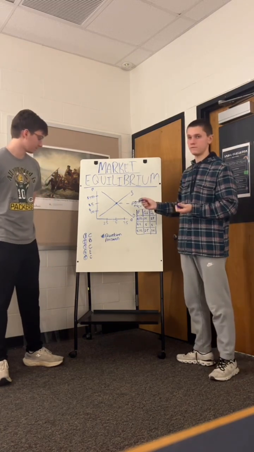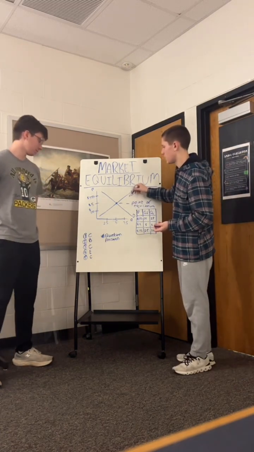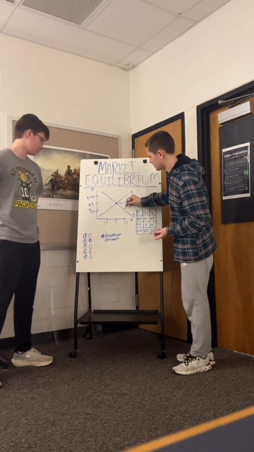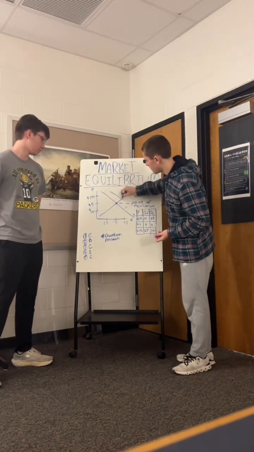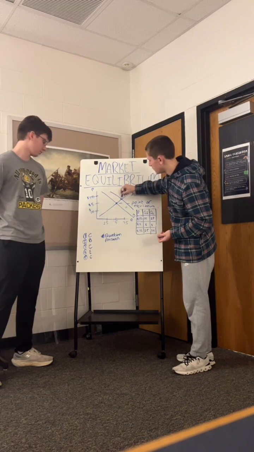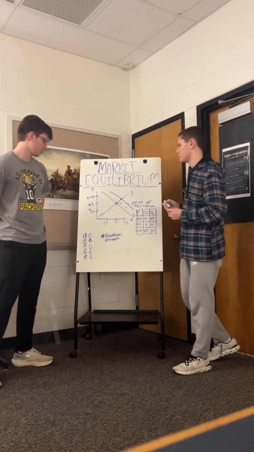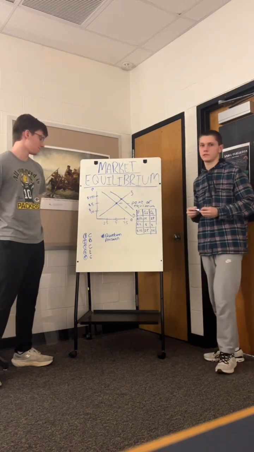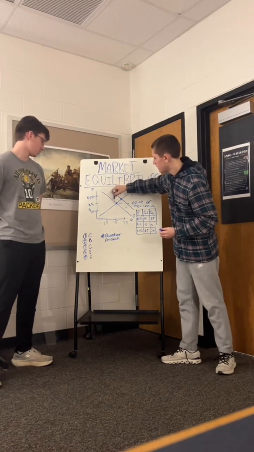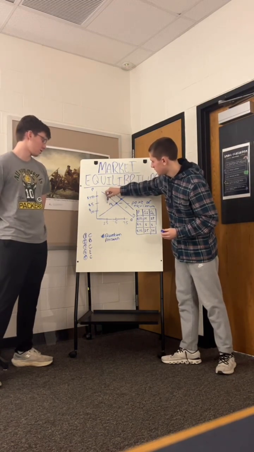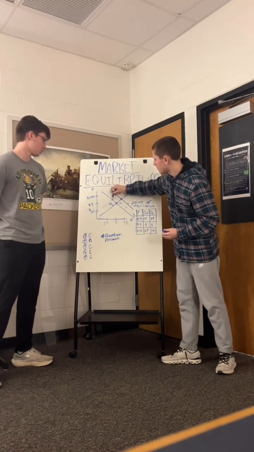This point can move, like we said, the demand and supply curve can move. So similarly, if this demand curve moves up, it's going to have this new point of equilibrium higher up on the graph. Same thing applies with supply depending on the shifts. If we shift this supply curve to here, it's going to have a newer, higher point.